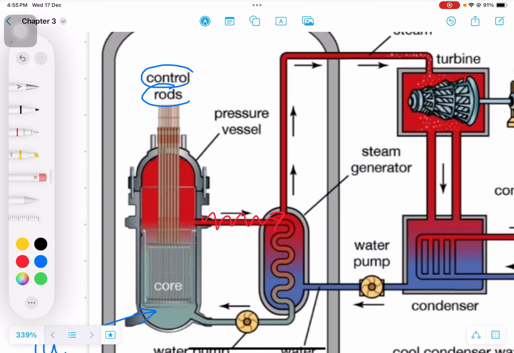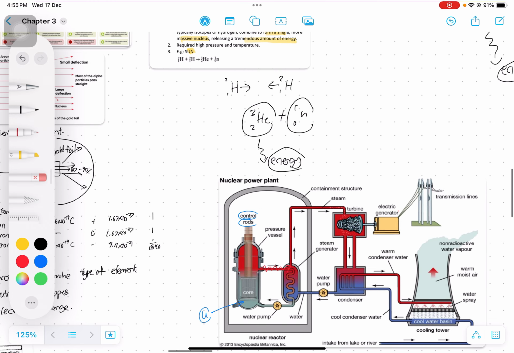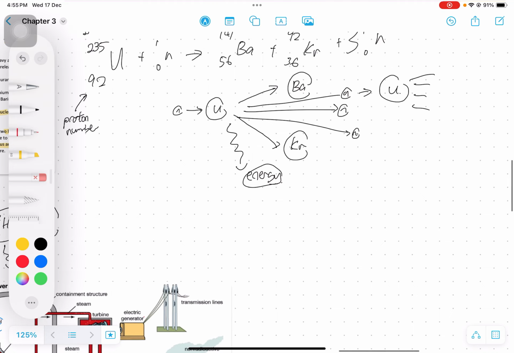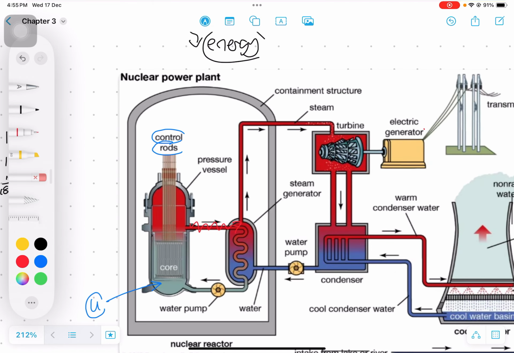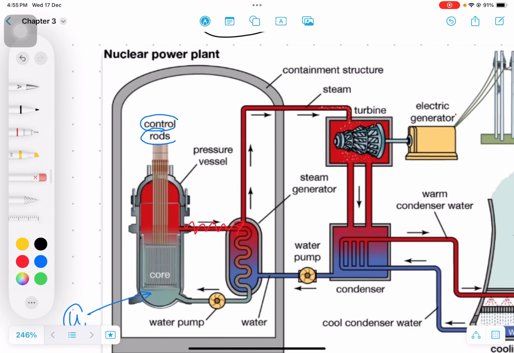The purpose of the control rod is like this. If we don't control the nuclear fission process, 1 goes to 3, 3 goes to 9, 9 continues to 27, 81, and so on and so forth. It's getting bigger and bigger, and you are actually causing an explosion. So because of that, we need to control it. For example, for one uranium, we only want to release one neutron, and the other two neutrons that have been released, we can capture back. So it won't get bigger.